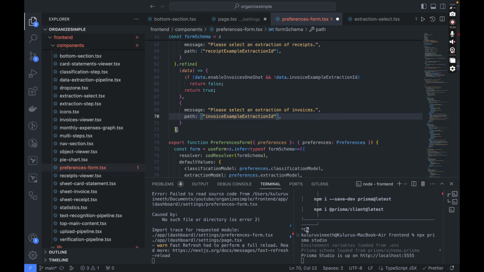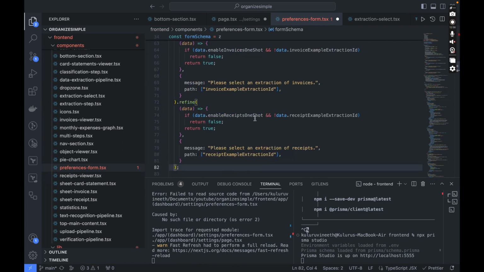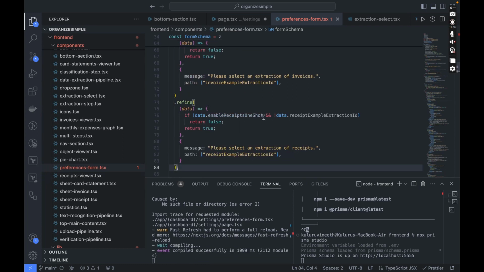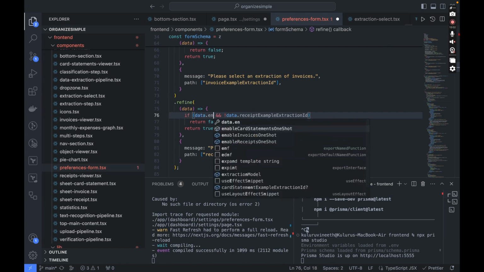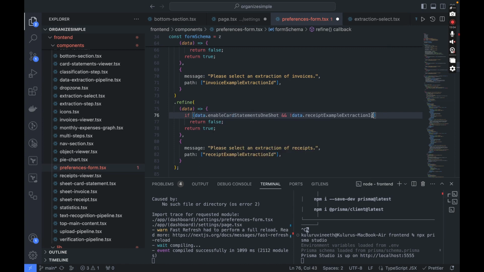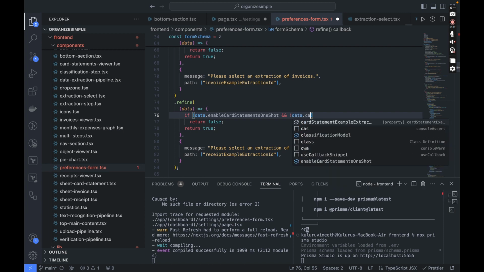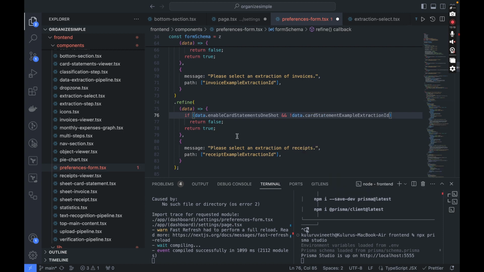Same thing, let's do it for the card statement. Instead of enable receipts one shot, this is going to be enable card statements one shot. Now this is going to be card statement example extraction ID.